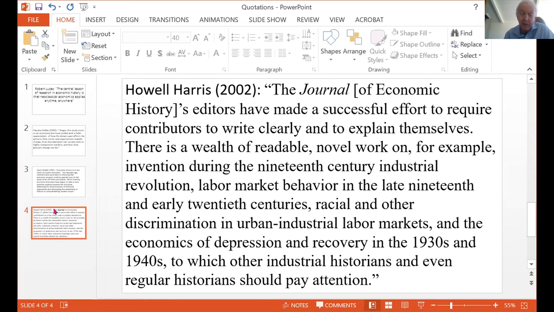The new self-image of economic history is perhaps illustrated by this remark from a referee's report that came in when I was editor of the Journal of Economic History: This paper may be good enough for the AER, but it does not meet the standards of the JEH. Despite these ostensibly successful gains in standards and aspirations, history and economic history today are more divided than ever.